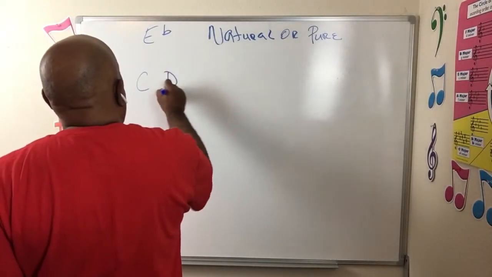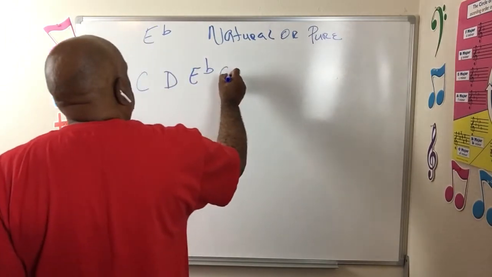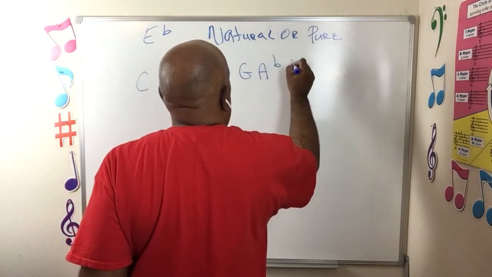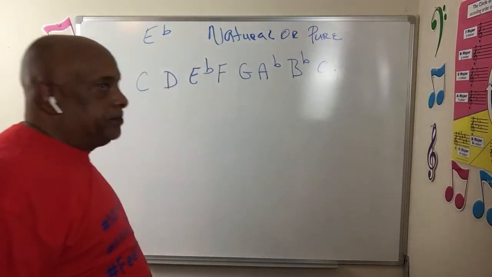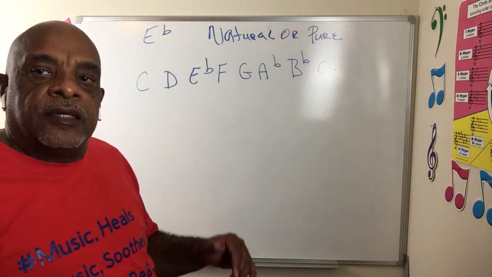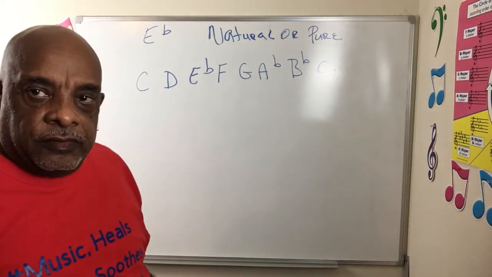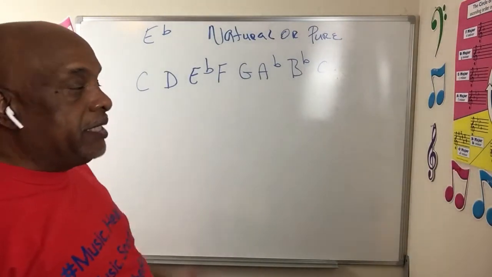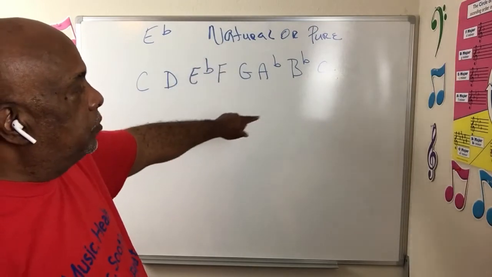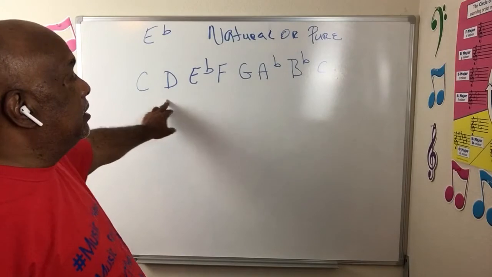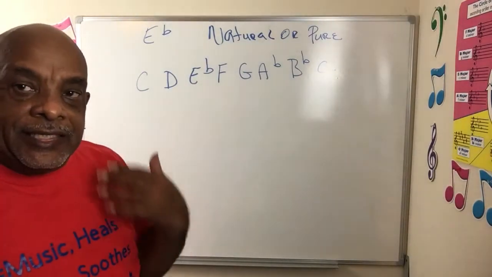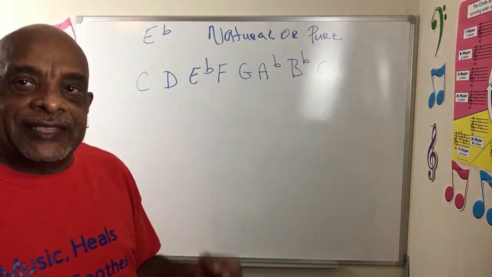That's C, D, E flat, F, G, A flat, B flat, and then C. It's still going to have the same key signature as the major scale. One more time: that relative minor scale is still going to have the same key signature as the relative major scale. So in the key of E flat, even though the relative minor is C, that's still going to be C, D, E flat, F, G, A flat, B flat, C. You still have 3 flats: E flat, A flat, and B flat.